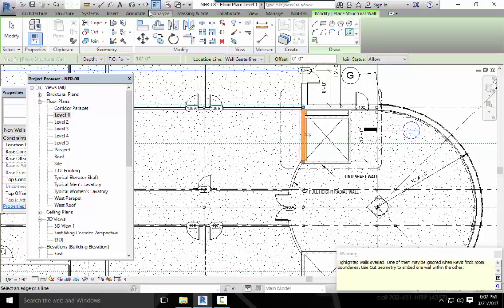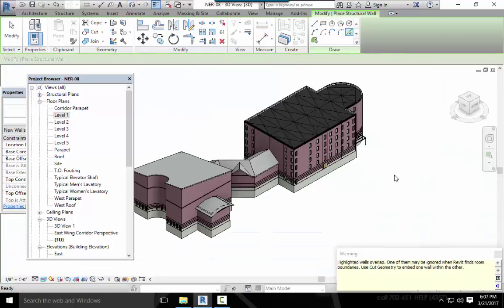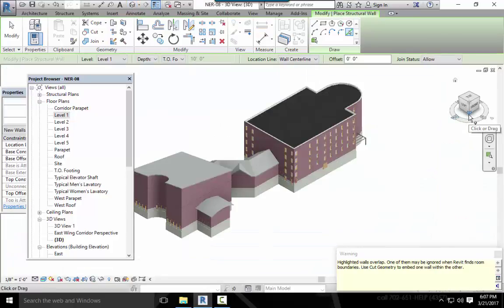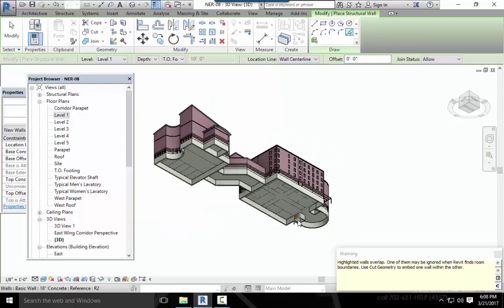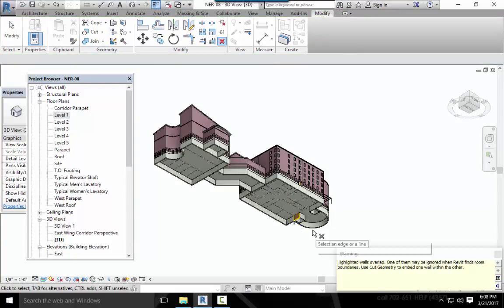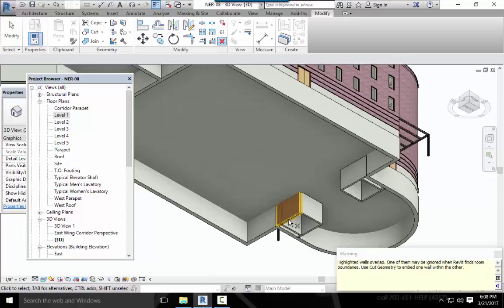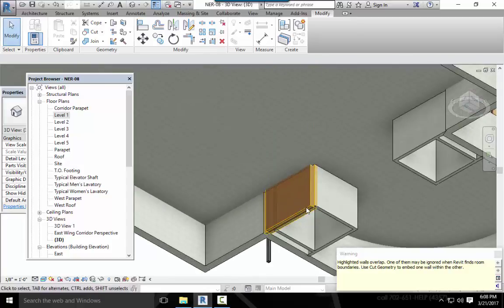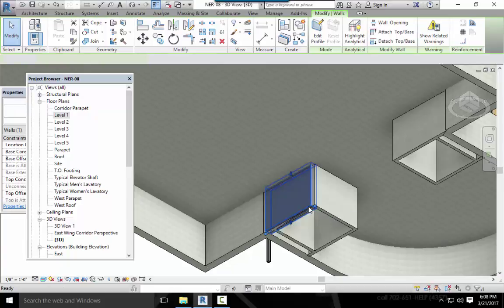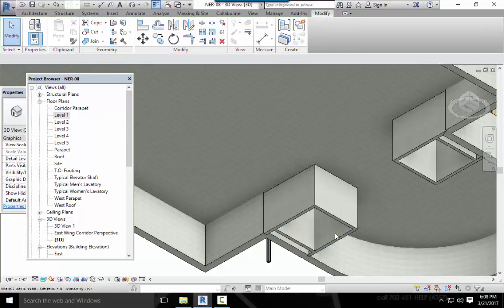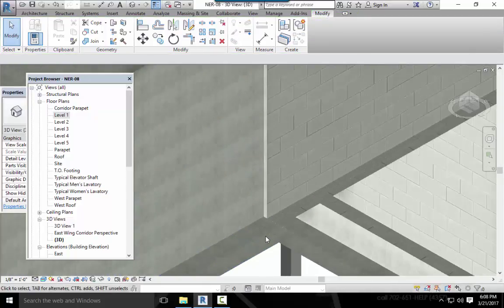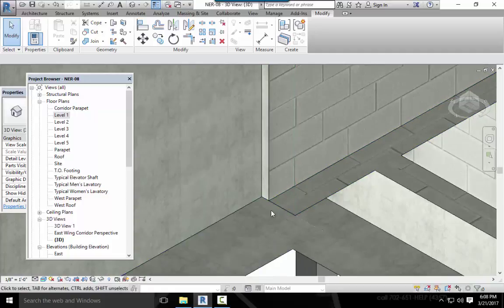All right, so let's go into 3D mode. Let's look at it from the bottom. And you can see I have that, so I'm just going to hit delete on that wall. So structural walls are not any different than other walls. You can see that we got some cleanup issues here that we need to work on.